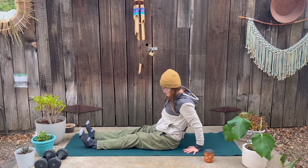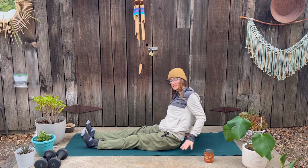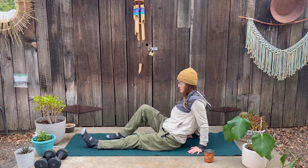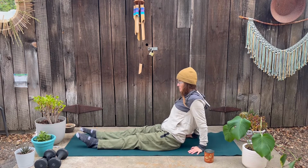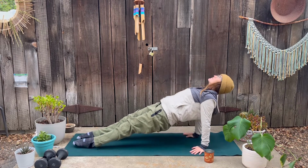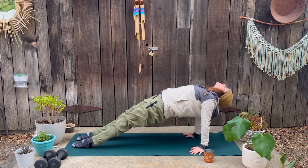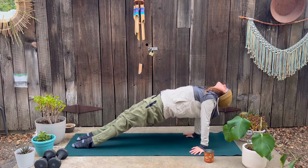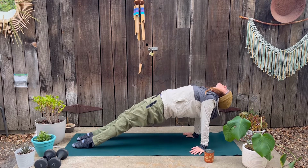Now, if you know about your body that a pointed plank is too much or a reverse plank is too much, then invite yourself back into a table. But if you'd like to try the full plank, go ahead and plug your toes into the earth as you lift your hips up, finding a reverse plank. We're here for 3 more.